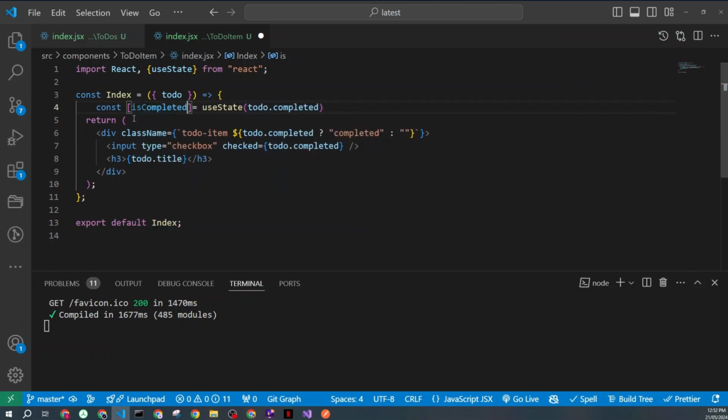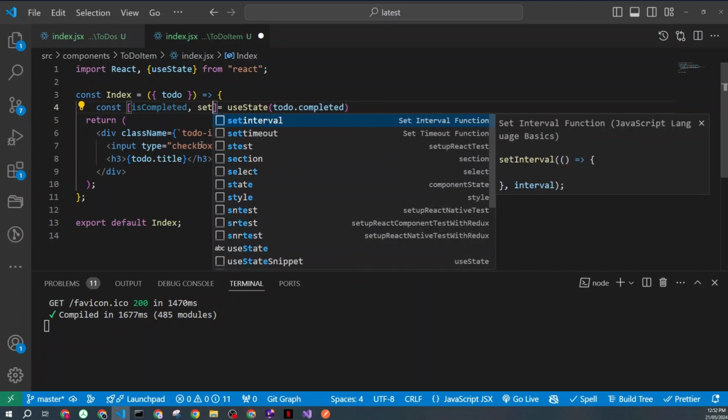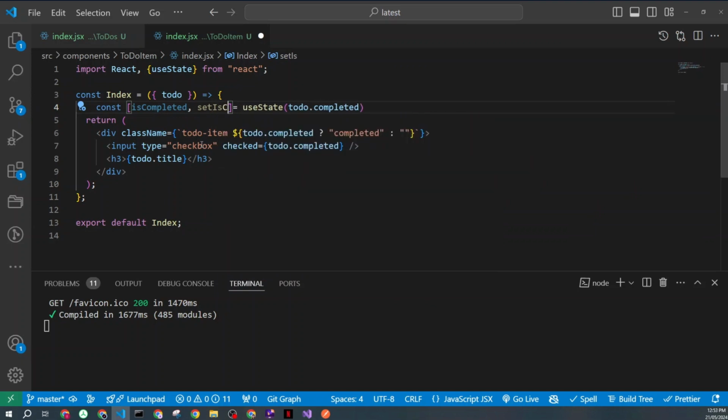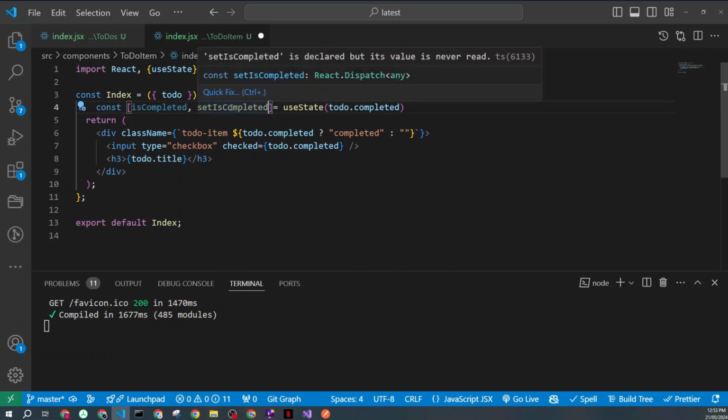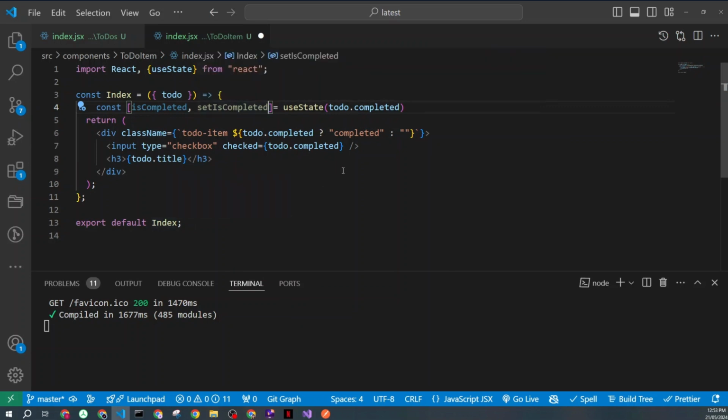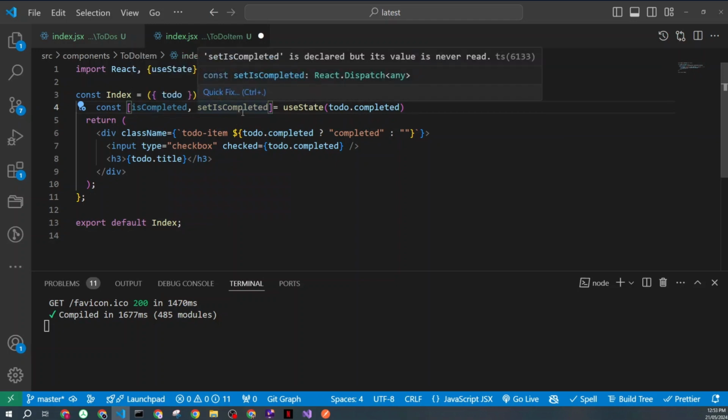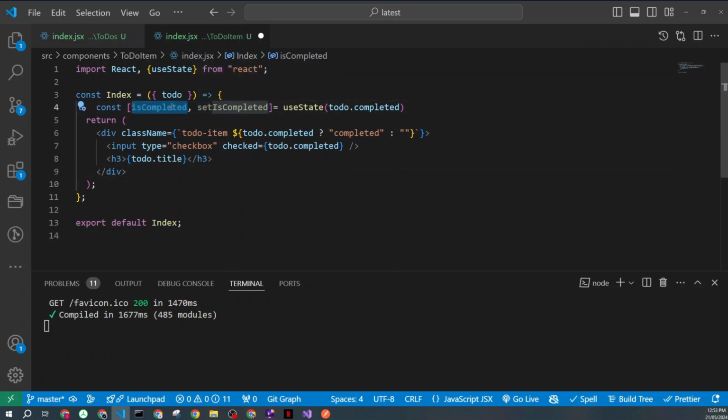The second one is a function that will help you to change your state, to change its values inside this magical box you're creating, okay? It always starts with set followed by anything you want, but I always follow a pattern: set, then the name of my actual state. I do that because in bigger applications you can have many states in one component, and then it is easy for me to know, when I see a setter function called somewhere, which state it is handling. So I keep to these naming conventions. Now I created my state, which takes its default value isCompleted from the todo.